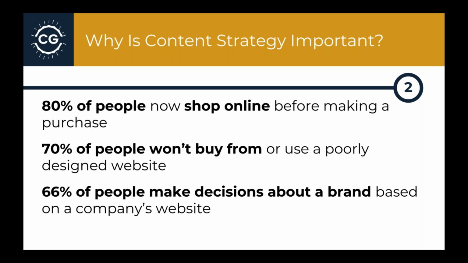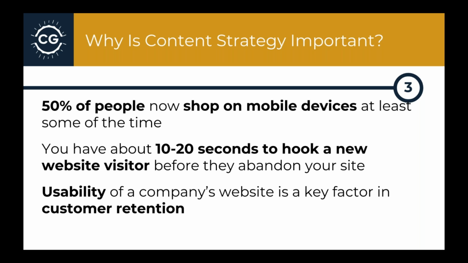And these are the current figures, right? So this is becoming increasingly important, but it's also changing on a weekly or daily basis. So these numbers are only going to go up. 50% of people now shop on mobile devices, at least some of the time. And these are all averages too, right? I have a client right now through my company, and we're looking at their traffic, and 80% of it is from mobile. So it's very easily going to be much higher than this, depending on the organization.